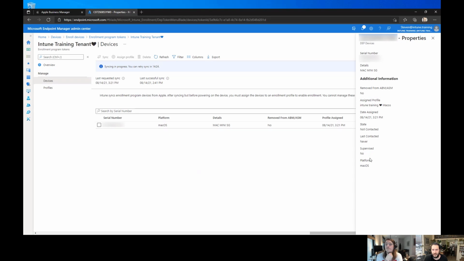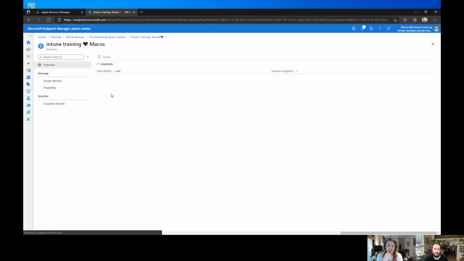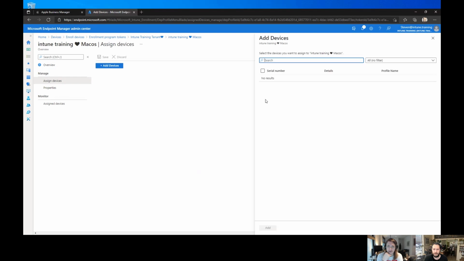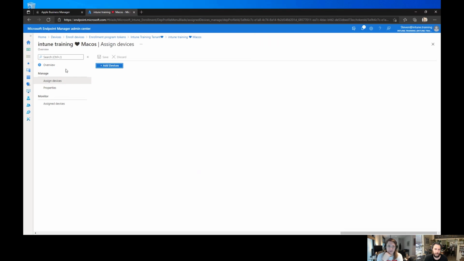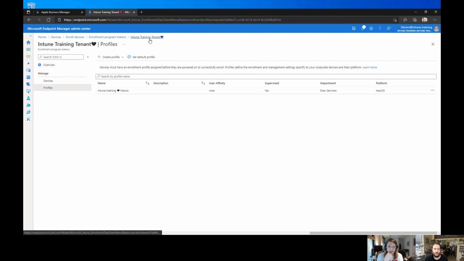And you'll see that we now have our device in. If we go across to profiles, we select that profile, automatically assigned, and we should see that assigned device in here. But just to force it to make sure it comes through, it still hasn't synced through. This part might take a little while. Just bear with us.